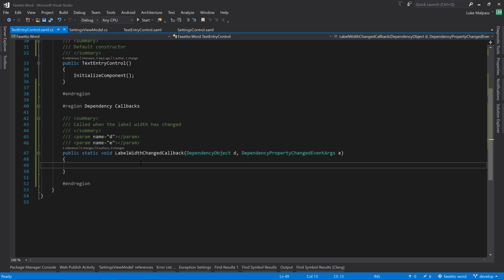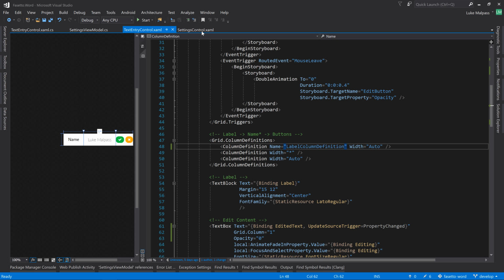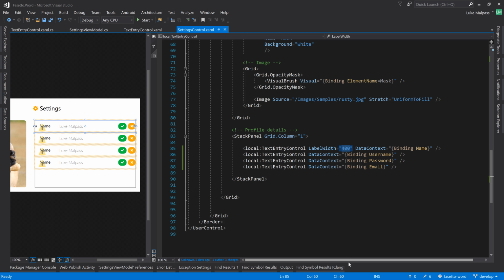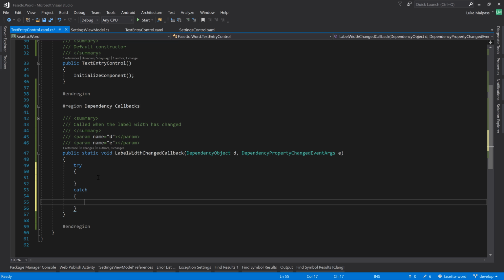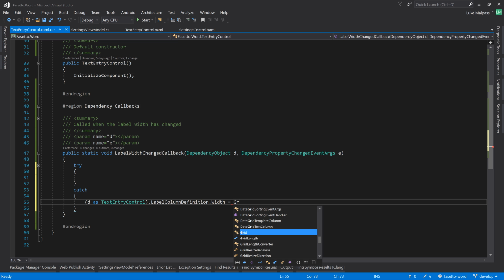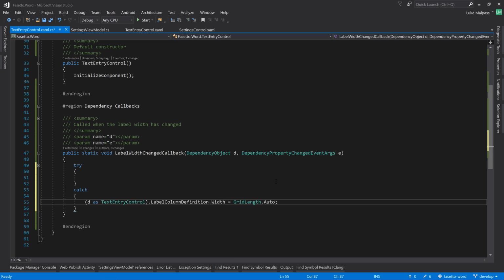So in the code behind, we'll first say, because this can also have, say in here, what you want to be careful of as well, this is a string, so somebody could do that. And we don't want that to crash the application when it's invalid. So in here, we first want to wrap this in a try catch, because the user might type in an invalid property. If it's invalid, then we will, or not return, sorry, we need to set the D as text entry control. So this, the calling control's label column definition. So basically we get access to this column. We want to set the width to auto, which is basically what it is already by default. So we're basically ensuring that if somebody types something invalid, we'll set it to just auto.